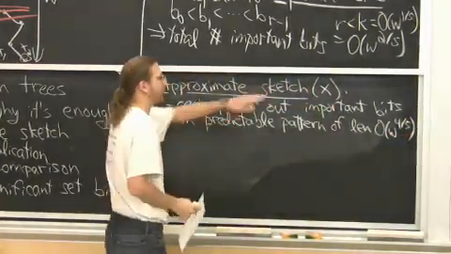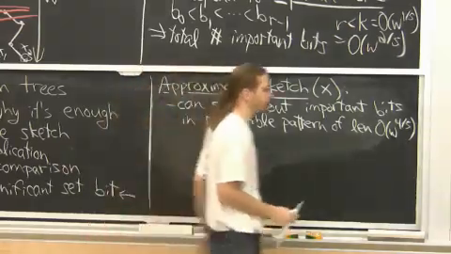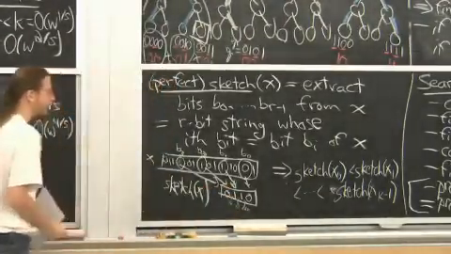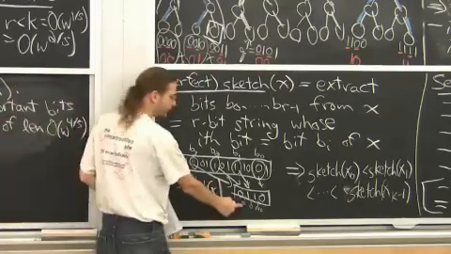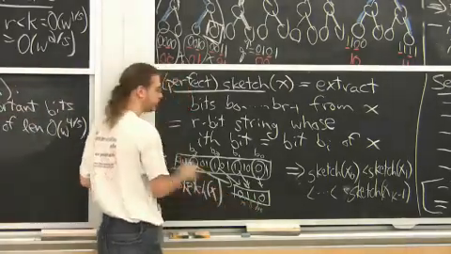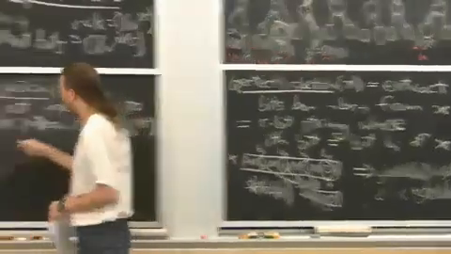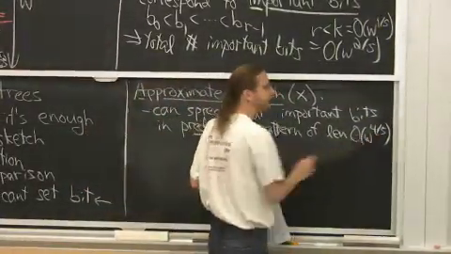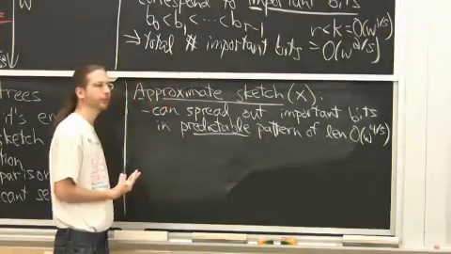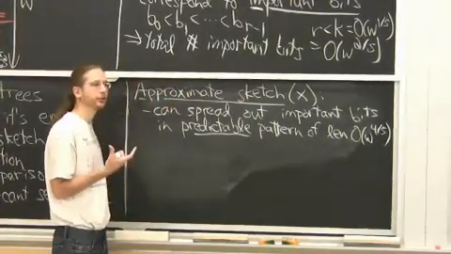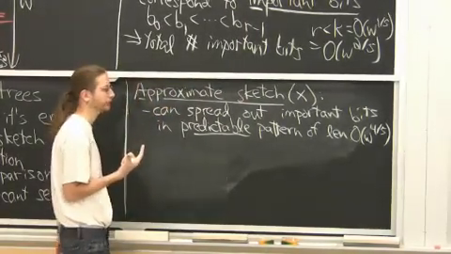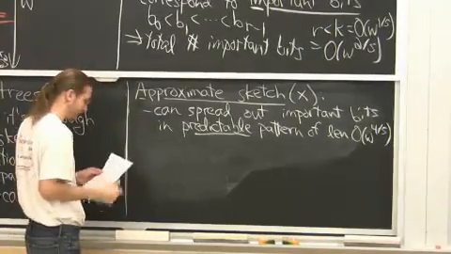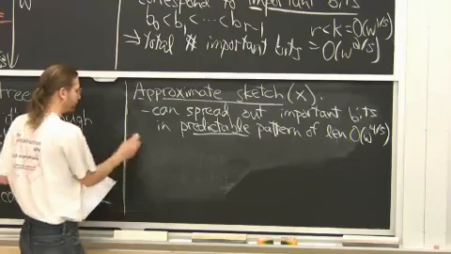Predictable just means it doesn't depend on what x is. So when there are extra zeros here, that's fine. But there's always going to be 2 zeros here, 1 zero here, 3 zeros here, no matter what x was. As long as it's predictable, I'm going to preserve order. And as long as it's length order w to the 4/5, if I take w to the 1/5 of them, that will still fit in a constant number of words. Because it'll be order w bits total. So that's what I can afford. And now I'm going to do it. So here's how.